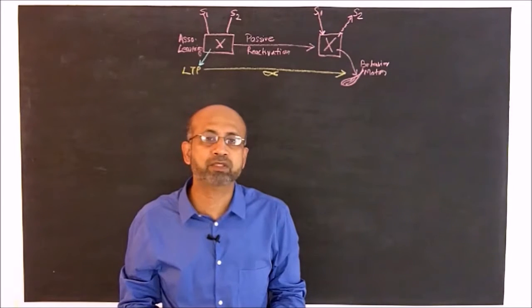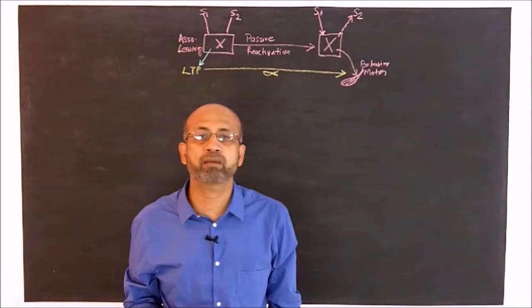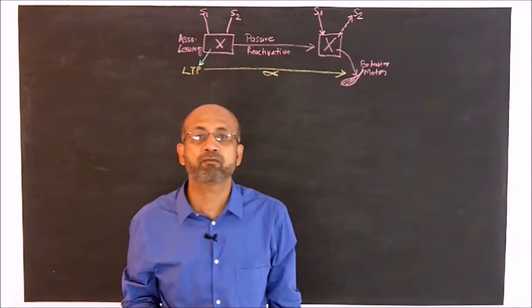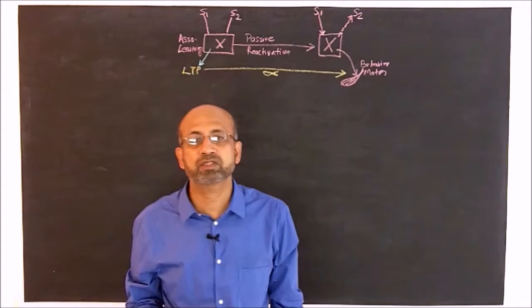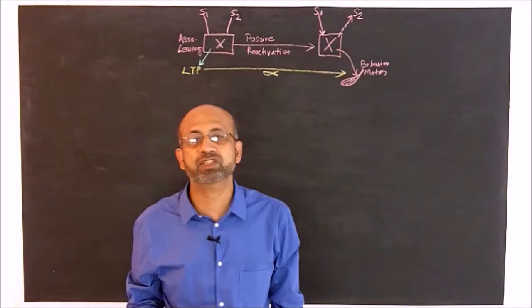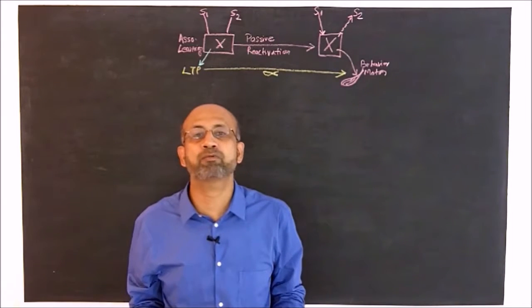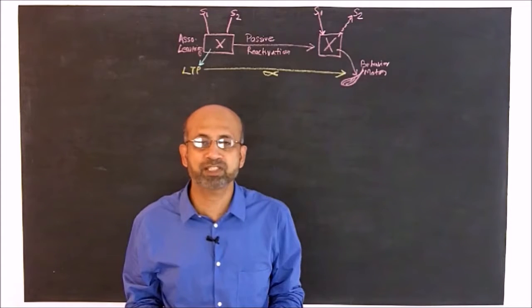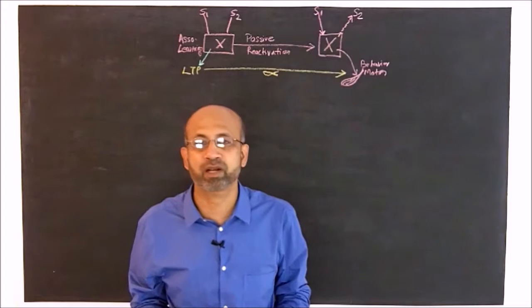So let us go back to some historical events. In 1949, Professor Donald Hebb proposed that when an axon of a neuron is repeatedly stimulated, certain growth processes or biochemical changes are taking place at the synapses, and that is thought to be responsible for learning associated changes and changes that are occurring at the time of memory retrieval.